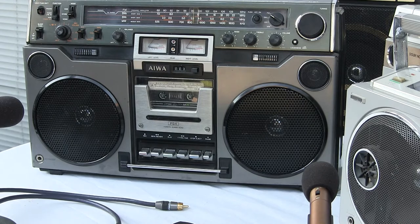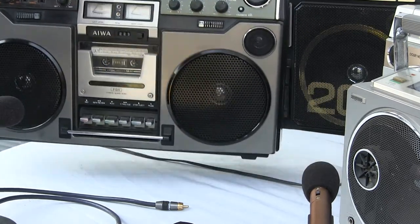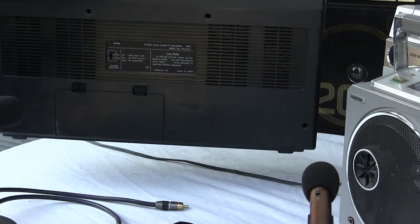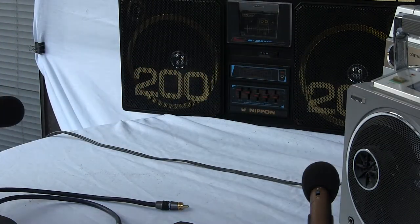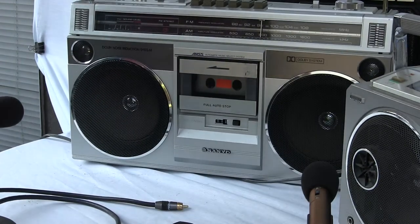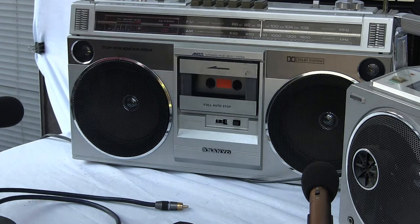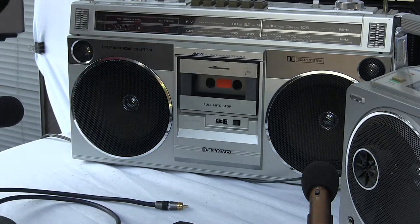How are we doing on time? Oh, three minutes. What else can I show you? That's running on batteries, as you can see — no cord or anything. Let me just set this down and I'll pull over this. 9860. That works. And I lost my tape — tape out.